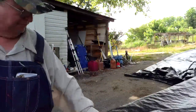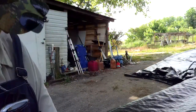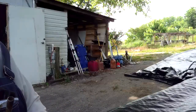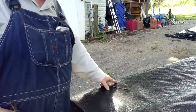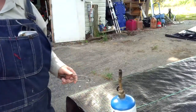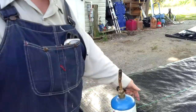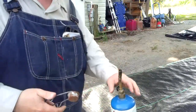Now, the way I've got it, it looks like this is the center line. Well, what I'm going to do is go down through here, and close to the end, I'm going to cut two holes in it, one on either side of the center line. So I'm going to cut a hole right here, and let's see how it does.